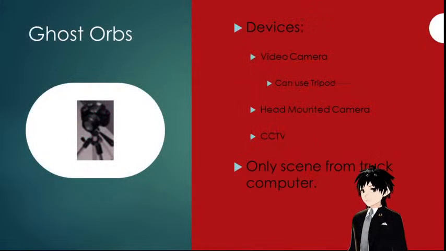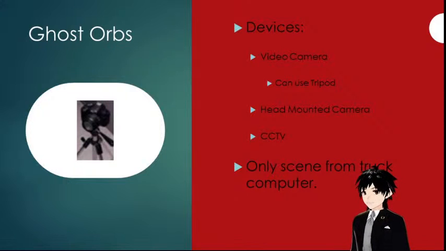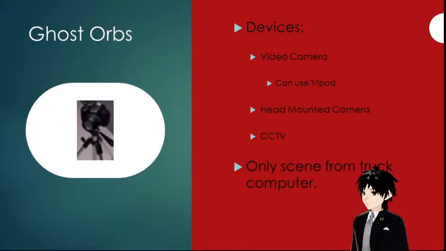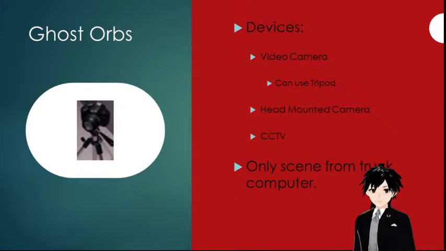Ghost orb, also known as checking for ghost orbs, is a complete strategy sometimes. These can be used on the video camera, which can be set by itself or with a tripod, a head-mounted camera. And if you happen to be lucky, sometimes the CCTV cameras on some maps catch them. Now they will show up as a little glowing light that can only be seen in the night vision mode. It has to have its lights off, and you can only see it on the computer from your truck. So have somebody sit there who's hiding in the corner for all I care. But they'll get it.